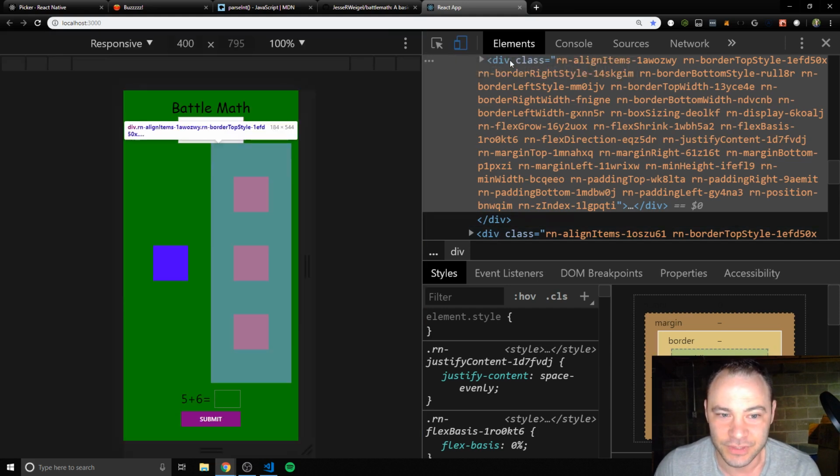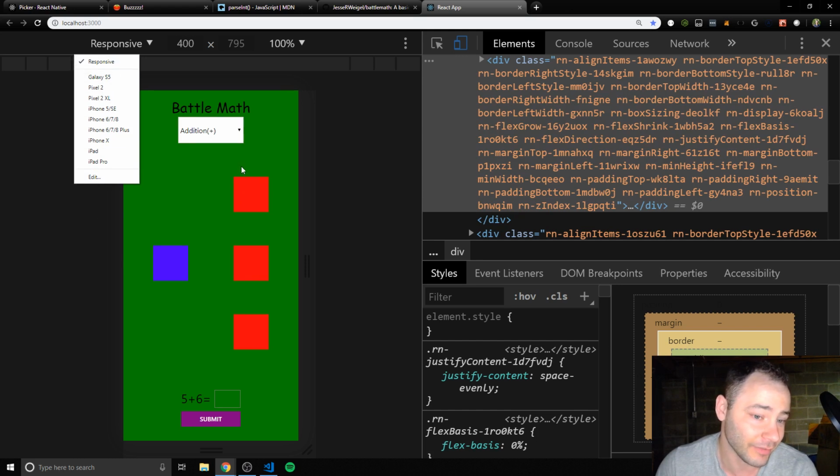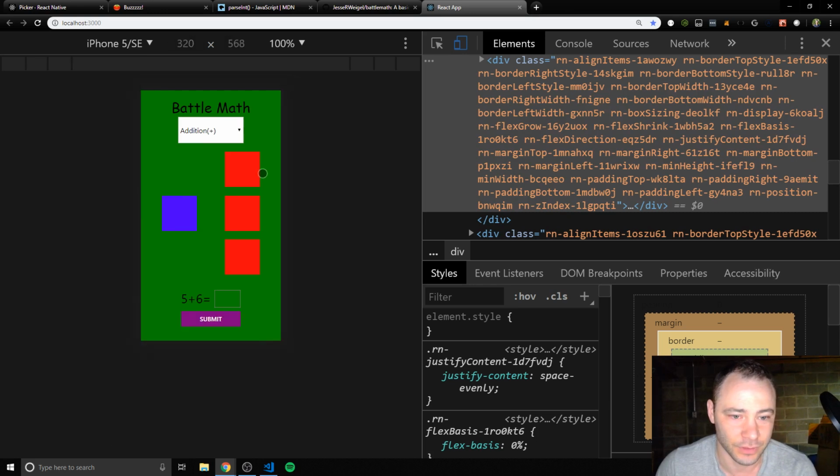So what I want to do is see how this will look on a device, because eventually we want to make this run on a mobile device as well as on a desktop. So we haven't actually checked to see how this would look on a device. Let's pick a small one just to get an idea. So this actually isn't terrible. I kind of thought it would be worse since we hadn't had this in mind at all. But it fits. Wow, that's cool. It actually fits.